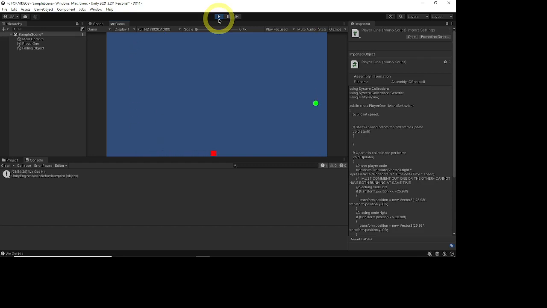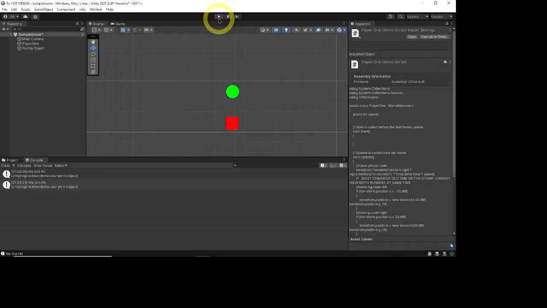Got hit. Right there, and we got it. All right, so our code is working. Now we need to make it react to something, make it do something. We need to bounce it back to the top, correct?